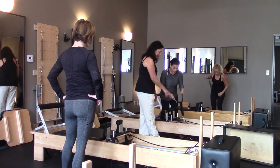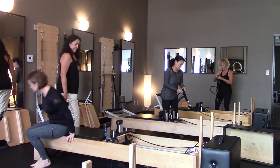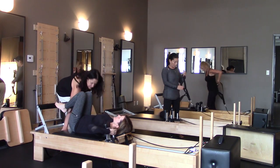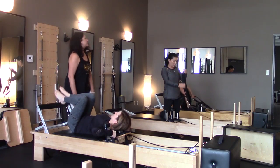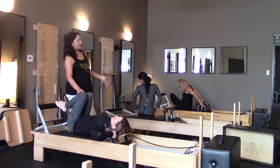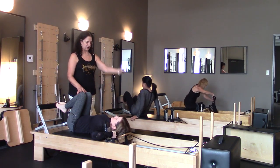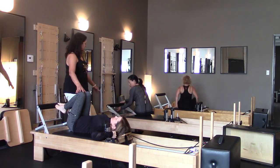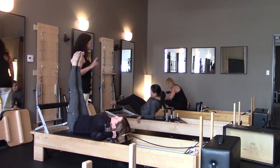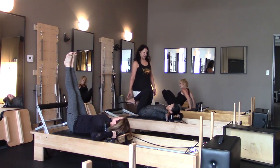And then make sure the gears are on the outside. All right, so everybody on your backs. We're going to do corkscrew first. No straps yet. So the note was you got off the reformer, and when you got off the reformer, you set the trick up for the next trick because you're already off. And we're going to do no bar. Legs up. Everybody should do corkscrew. Nobody should not do corkscrew, legs up.